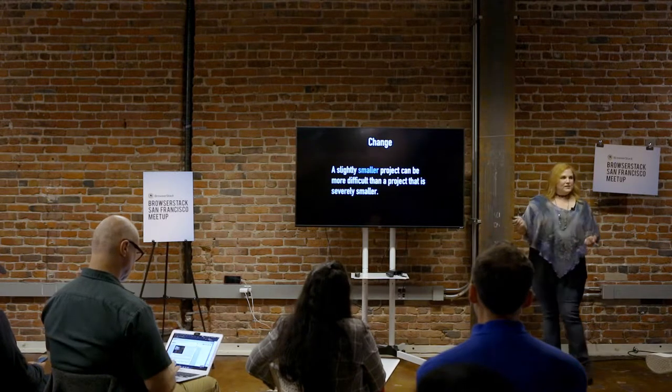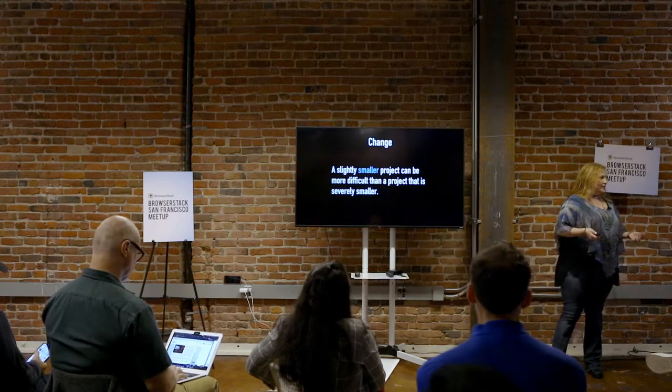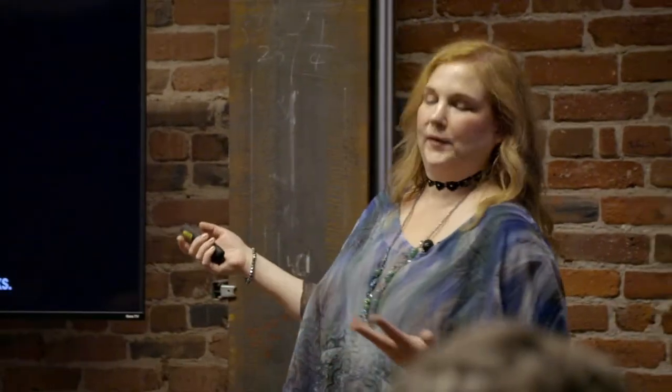When it comes to managing a smaller project and trying to do things fast, a much smaller project is actually easier to test than a slightly smaller project. If you have an extremely small project, everyone's on board — they know it's not going to be done the way it always was before. When it's only slightly smaller, you have a denial problem. People think they can have everything they had before and just do a little bit more. It doesn't work that way.